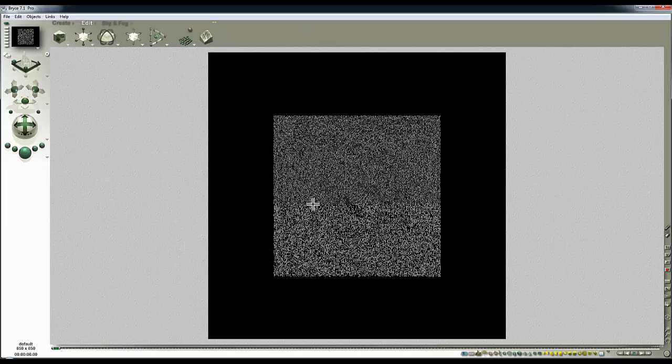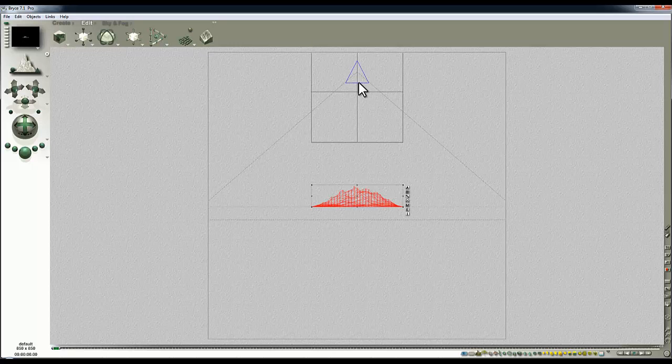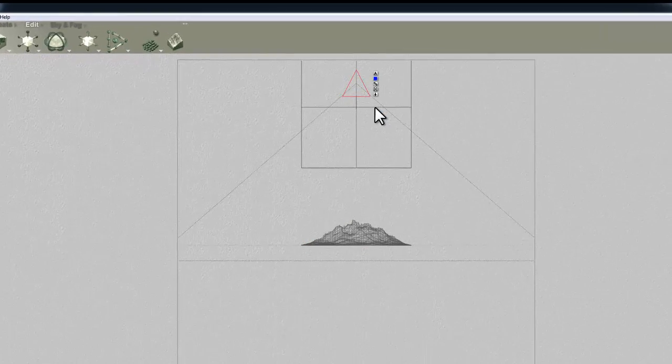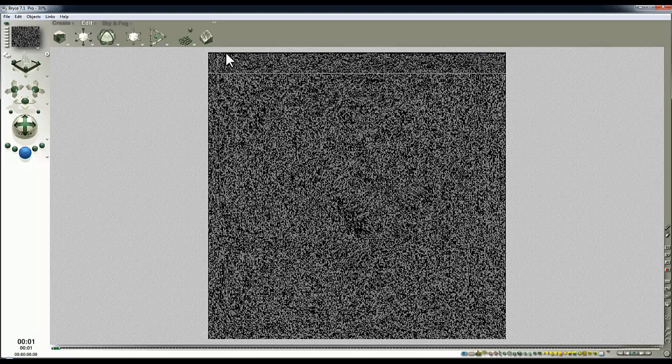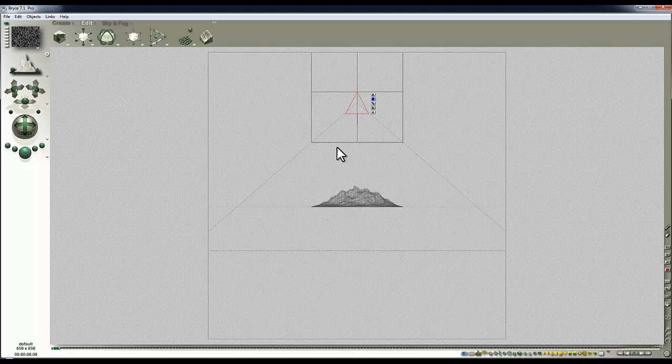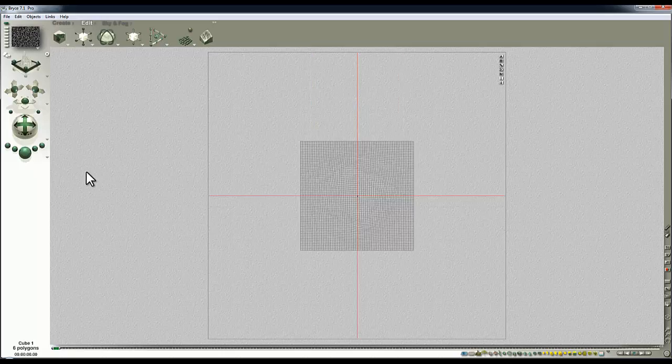So there's my cube, and that doesn't look right because my field of view is not right because it was modified by changing the document setup. So get my field of view back in there, and hopefully now I'll get the full screen render. It's not quite reaching the edge at the moment, so I'll just scale the cube up a little bit. That's the size of my terrain. No, I needed to move it up a bit probably. There we go.